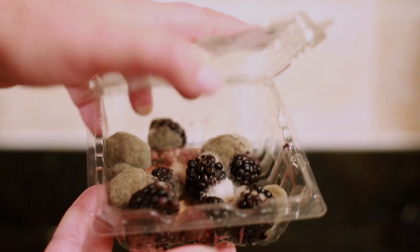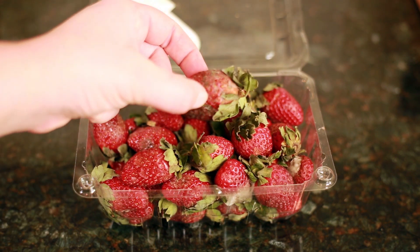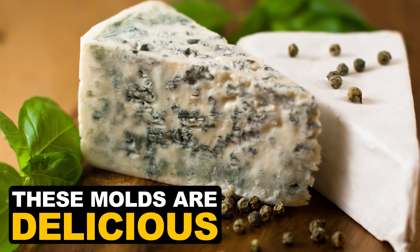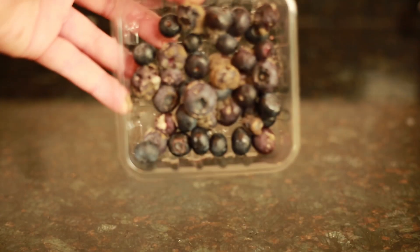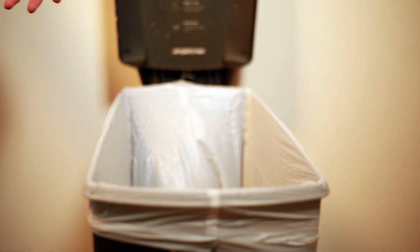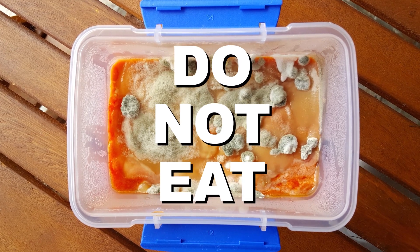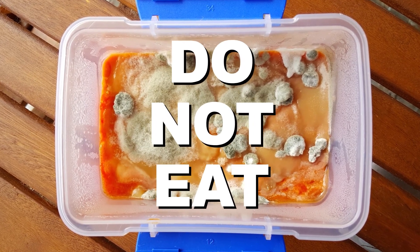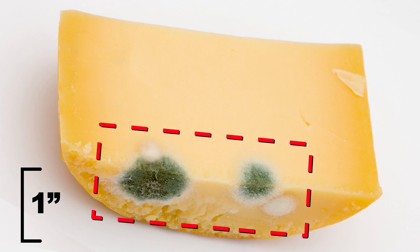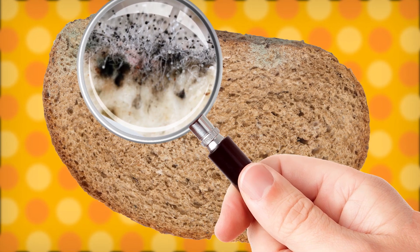But what about this guy? This guy you don't want to eat. The fuzzy stuff is mold, a type of fungus. Now not all molds are bad — the molds in these cheeses are there on purpose. But generally, if your fruit, vegetables, or bread are growing mold, get rid of them. And we're talking about that entire loaf, not just that one slice with mold on it. The same thing goes for any cooked leftovers with mold. In hard cheeses, it's OK to cut the mold out along with at least a one-inch chunk of the food around it. The reason you want to throw away moldy food is because the thread-like molds can penetrate deep into your food, like tree roots.